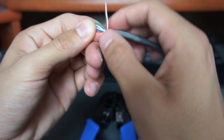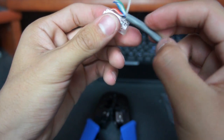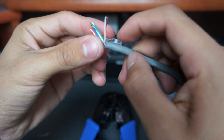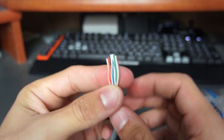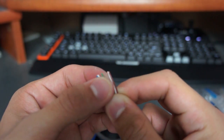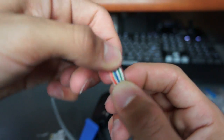Then finish with white-brown and brown. Importantly, don't untwist too much of the cable — only untwist what you need. A good way to gauge it is to hold the connector up and see where it will clamp down on the outer jacket; you want the jacket to reach that clamp point while the wire tips reach the far edge of the connector. Once in order — white-orange, orange, white-green, blue, white-blue, green, white-brown, brown — use the crimp tool's single blade to make a straight, clean cut, not diagonal.